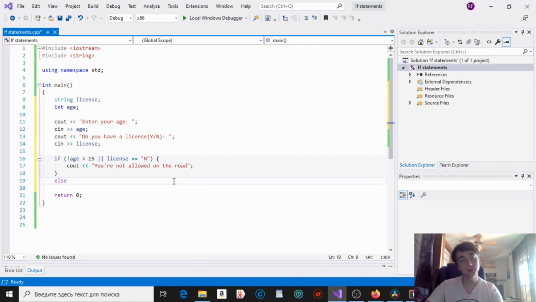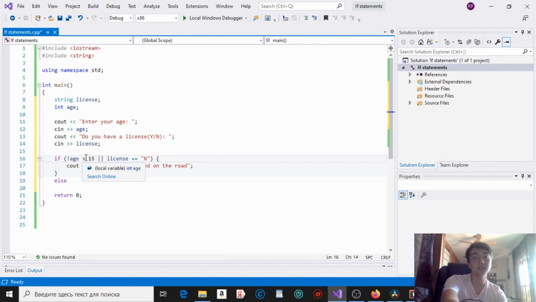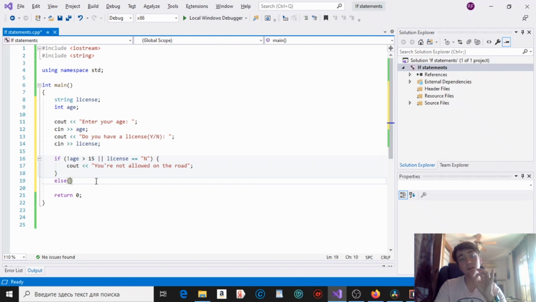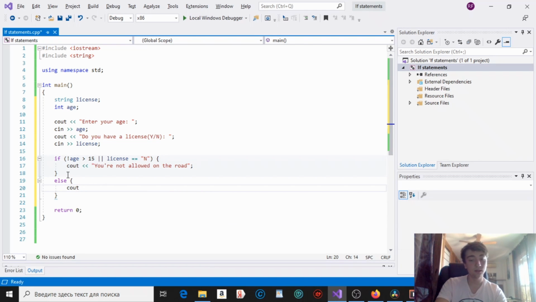Else, anything else, and anything else obviously means that if neither of these are true, then they should be allowed to drive. Now there is a bit of an error here, like not necessarily an error, but a little bit of a logical mistake by just using the if and the else. But for now, it's fine. You know, we can just ignore it. You're allowed to drive. Alright?